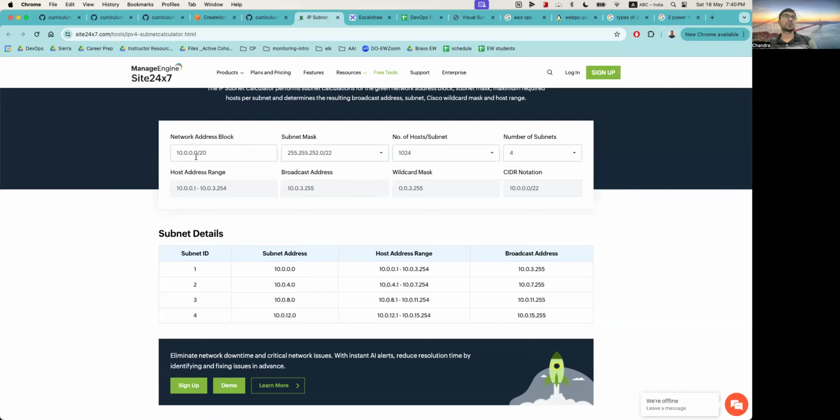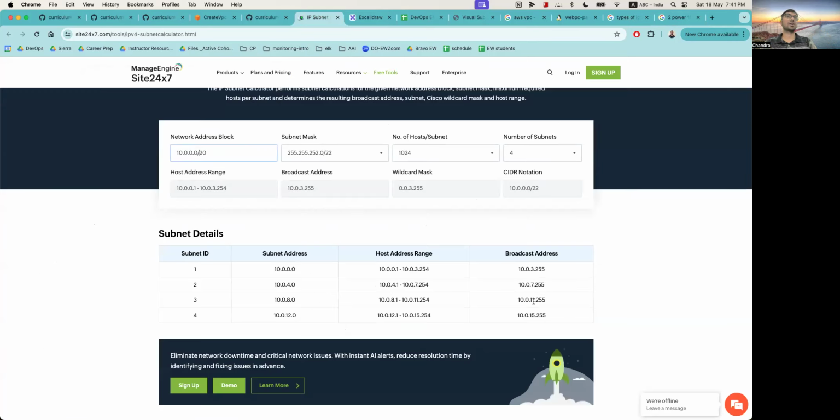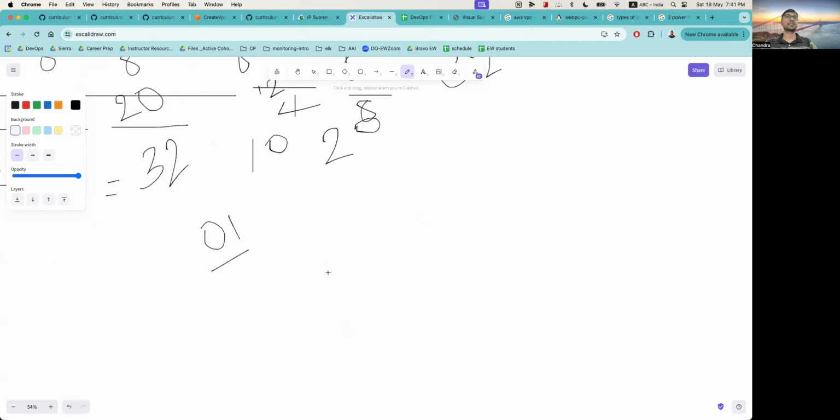So this is your network address block, what you want to use. Since you have used only 12 for your host devices, you have more bits left here.